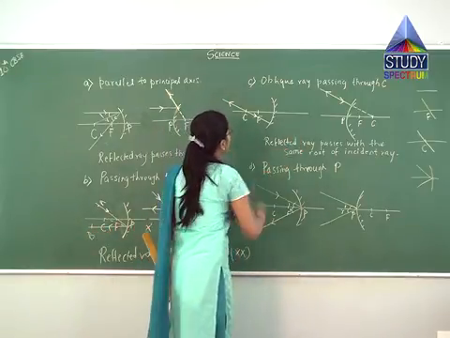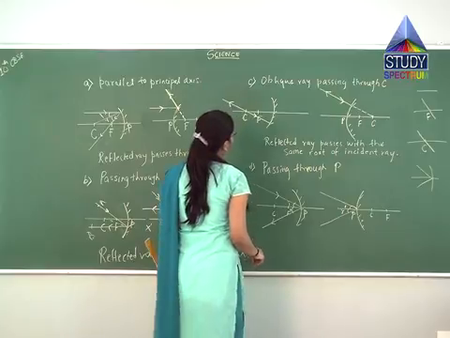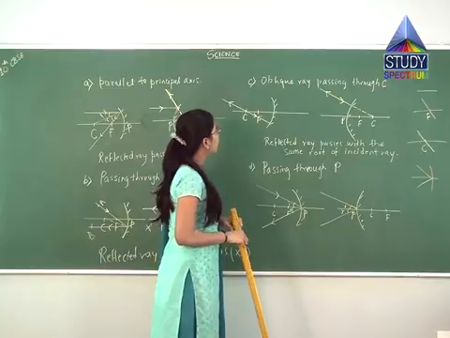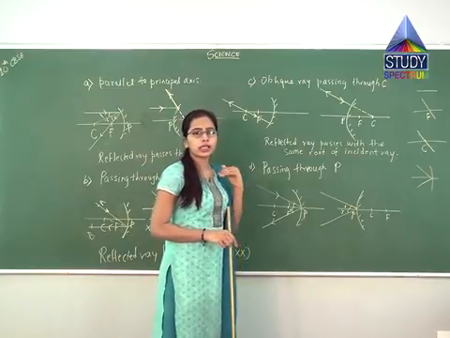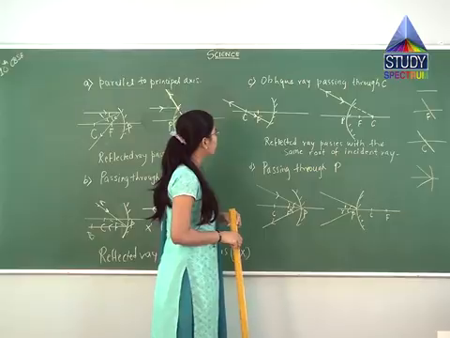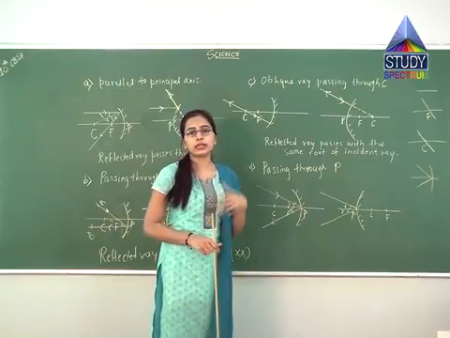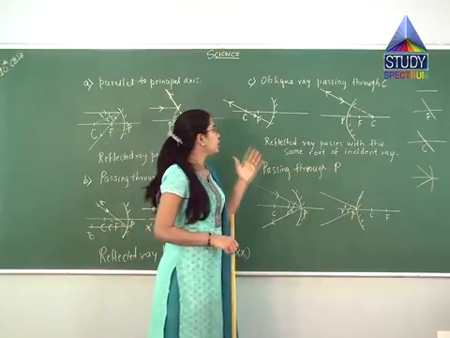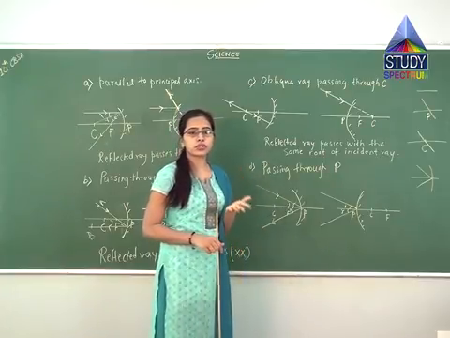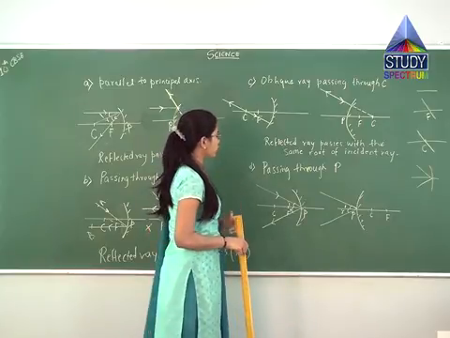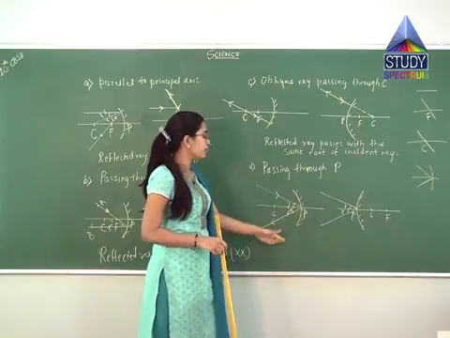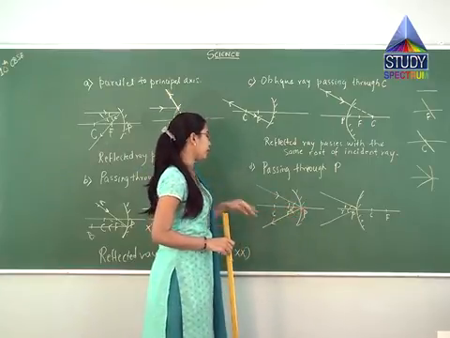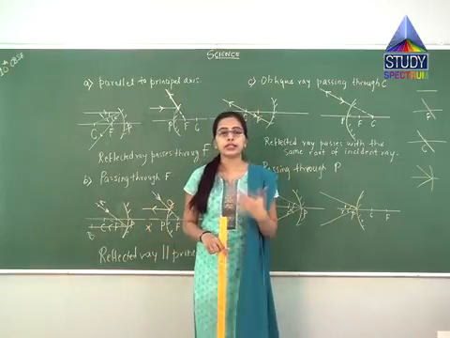Now in the third case also we have the same thing. Here, if you talk about the angle of incidence and angle of reflection, you will see that both are 0 degrees, means both are passing through the center of curvature, so the angle of incidence is 0 and the angle of reflection is also 0 degrees here. And here is the simple example. I have already explained how the angle of incidence and angle of reflection are formed. So let us move forward.